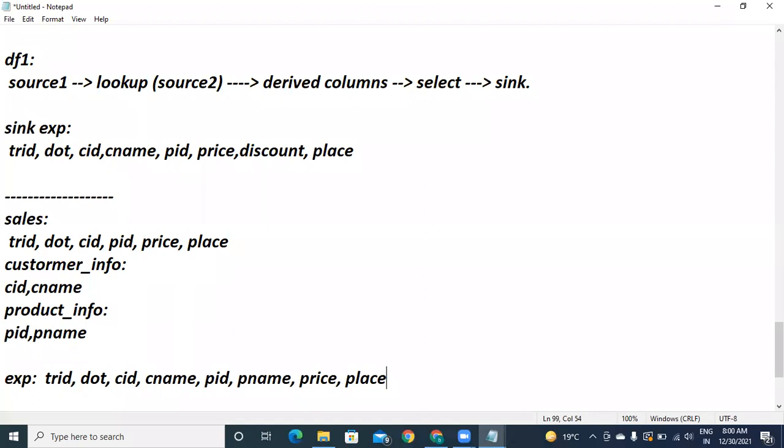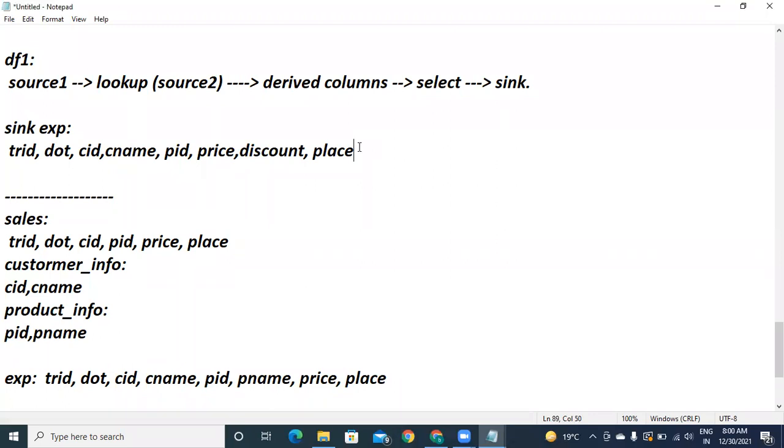Yeah. We have performed such kind of operations in union also, Sissy. Just recall it. Yes, sir. We can create one branching from the source and then again perform lookup. Yes. And then we can join both using a union. Yes. No, here, there is no question of union, because you are not trying to merge rows. If we want both the tables in one sink, we need to combine those two, right? No.